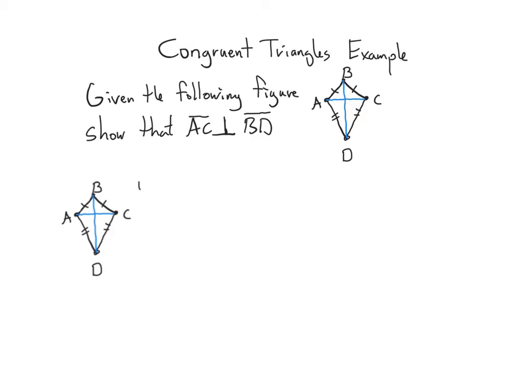So the first thing we need to ask is, what do we need to show? Well, we need to show that these lines here meet at a 90-degree angle. Remember, that's what two lines being perpendicular means. And just as a reminder, the symbol here means is perpendicular to. So what we want to show, and I'm going to use red for what we want to show, is that these angles are indeed all 90 degrees.